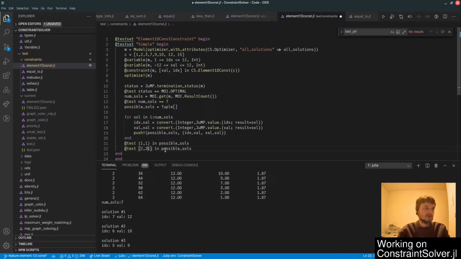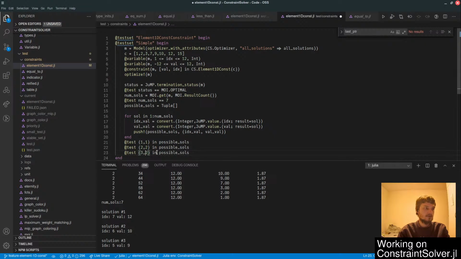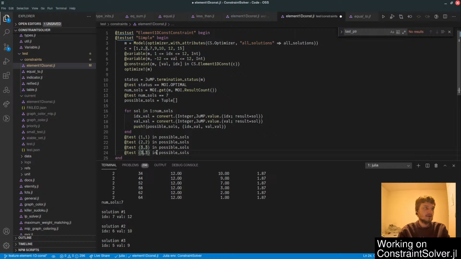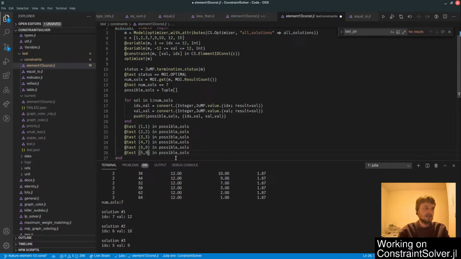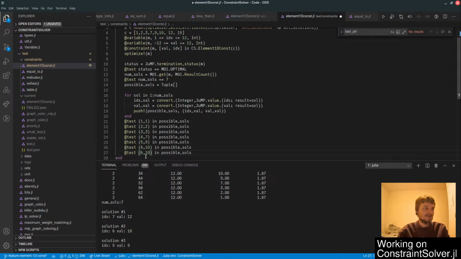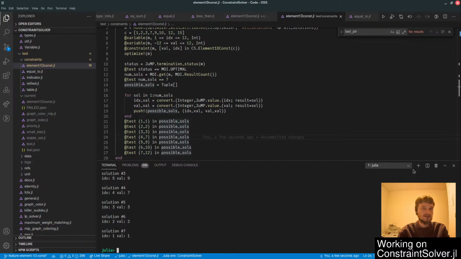Then we have 2, 2, 3, 3, 4, 7, 5, 9. Yeah, I could do this programmatically because I have the T, but that's okay. All right. Let's do it.